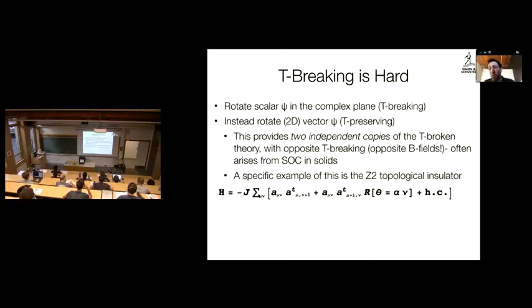And so the point is that the wave function of the electron or the photon or the atom is a scalar quantity. And so we can multiply that wave function by a number or by a phase, and that's this complex tunneling phase. So there are ways to engineer that directly, but they're a little tricky. The simplest option is to, instead of having a complex scalar field on each site, to have a real vector field. That is to say, to have a real spatial spin or pseudo spin.